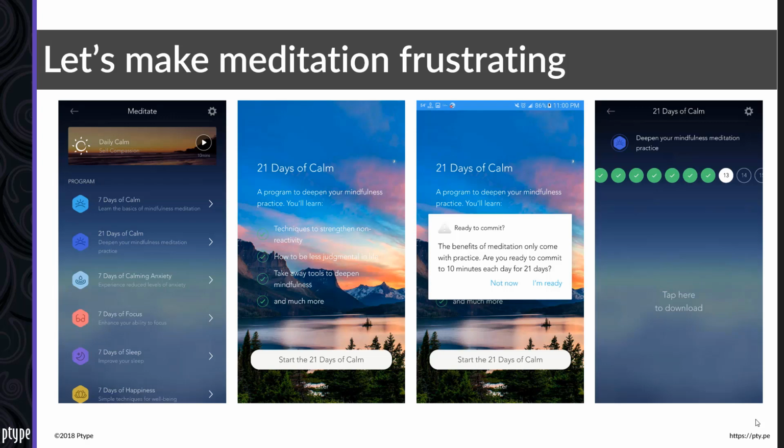But even if I wanted to listen to an old track again, I had to tap this. Even if I wanted to listen to something in a different program, I was now committing to that program as well. This didn't make sense. And if someone had prototyped this and walked through it many, many times to live it and bring it to life, they would have quickly seen this is not faster to use. This is not easier to use. This is not solving a problem for me. This is definitely making this process longer, weirder, and in my opinion, a little bit judgmental.